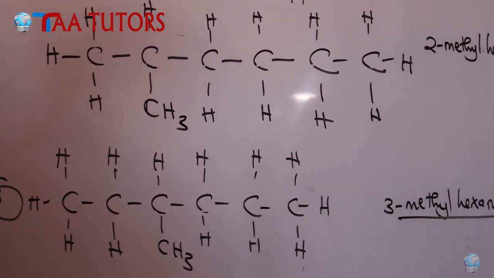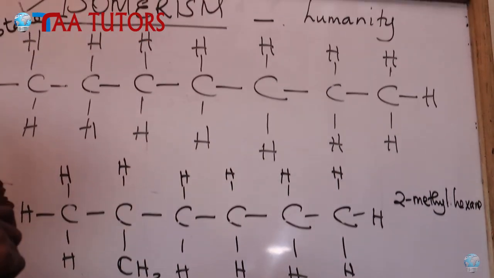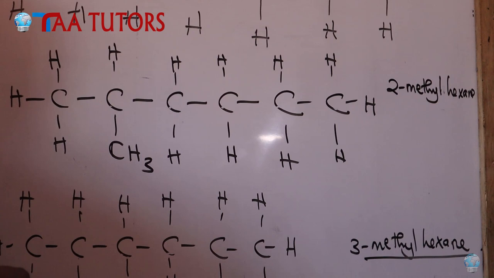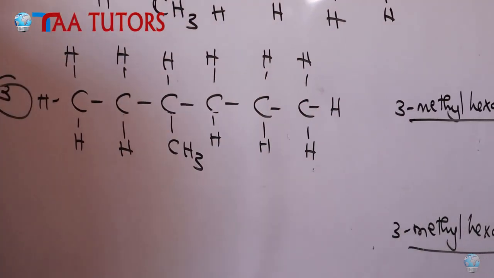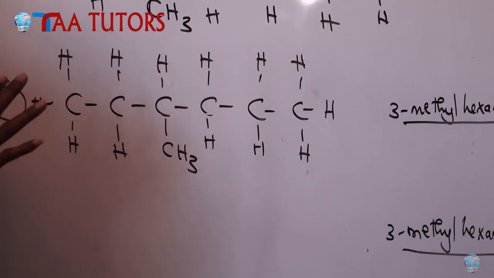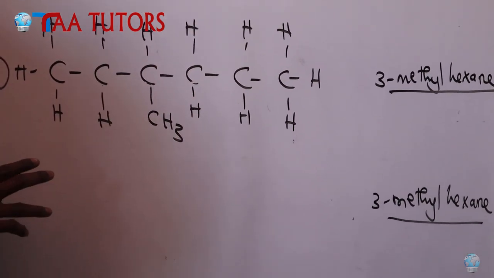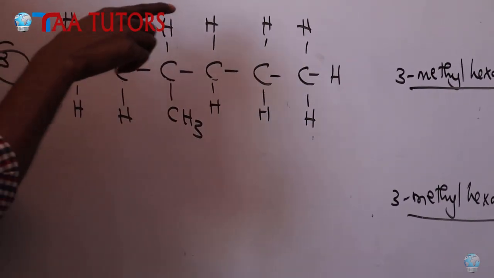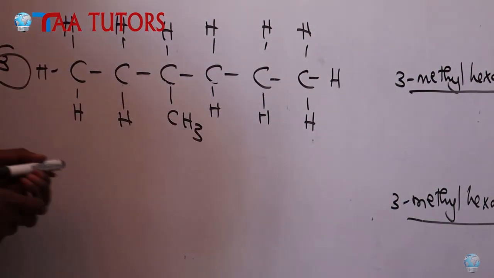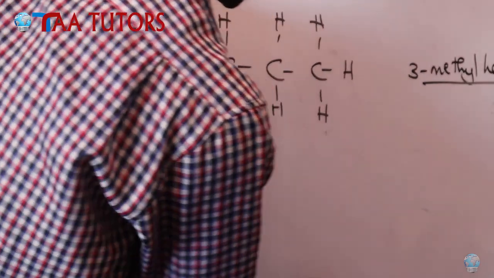So after we exhaust that, we go to bringing in two branches now. So we take another end, we start attaching it. And that is more interesting. We can't exhaust all these isomers. Believe me, we can't exhaust them. For me to exhaust them, we are going to do a lot of work until maybe you'll get lost. But let me do that one and bring another branch to this structure and see what happens. We are going to form another different isomer.